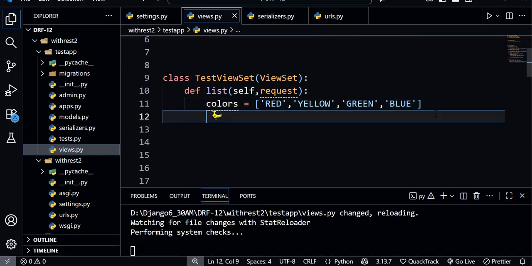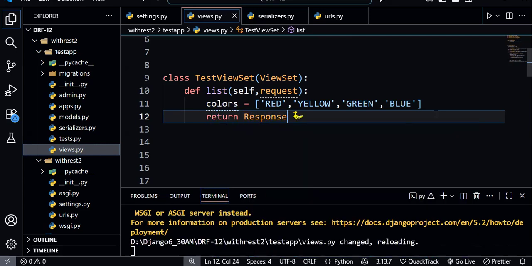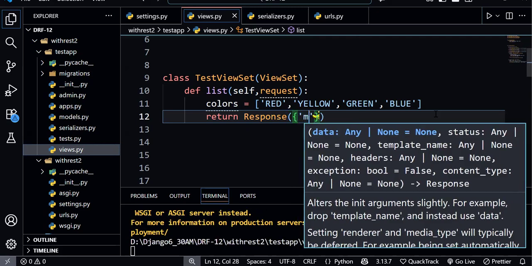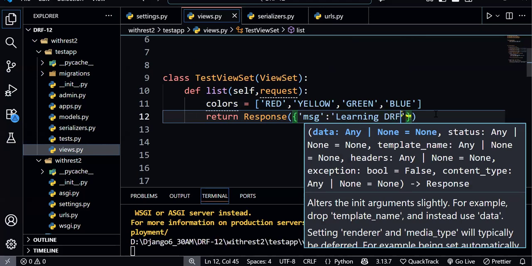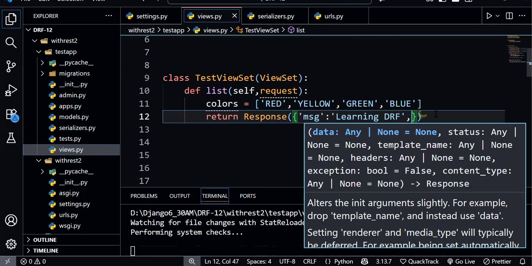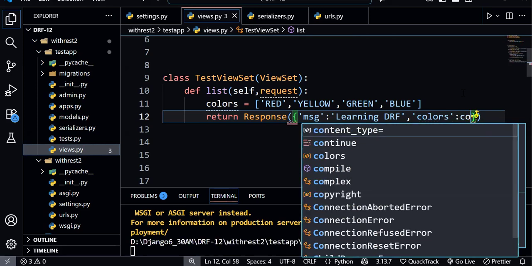And we have to return a response, a dictionary with a message key and a message value, like learning DRF, and let's mention the colors here.